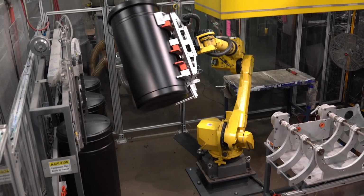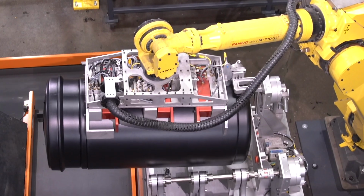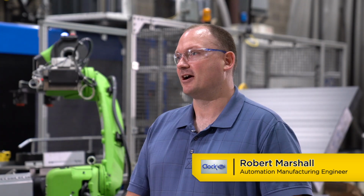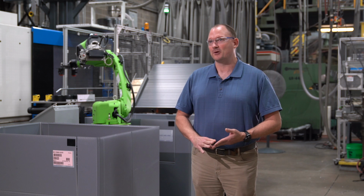FANUC is easier to program, easier to troubleshoot. And more importantly, you have local technicians that can help us. A lot of the robotics, we want to be with someone that knows what they're doing. We chose the FANUC robots as that's something our integrator is comfortable working with. We also wanted something that was well represented within the industry with a really good support network.